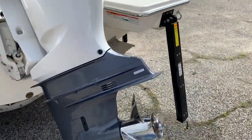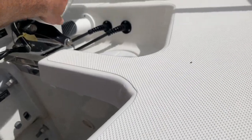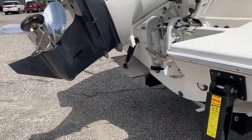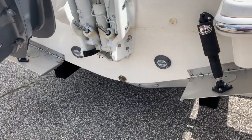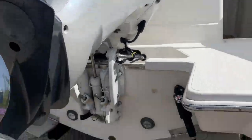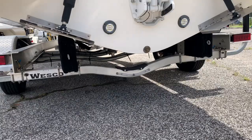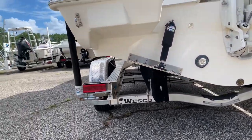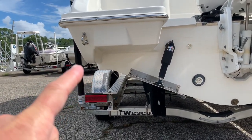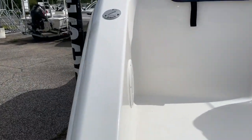Multiple people can be back here on the platforms - very useful. Also, if you foul a prop, you can get the boat in a position where you can work on the prop from the transom. If you've got fishing lines or a ski rope, you can trim the engine up without having to get in the water. There are OceanBlaze Quattro lights - RGBW, basically full spectrum. Yamaha painted engine, really nice trim tabs. There's that 21-degree dead rise with a rounded stern. These transom platforms act almost like giant trim tabs, and once the boat's up and running, they're completely out of the water, which reduces wetted surface and surface tension.